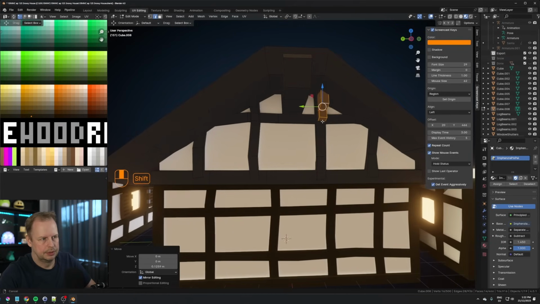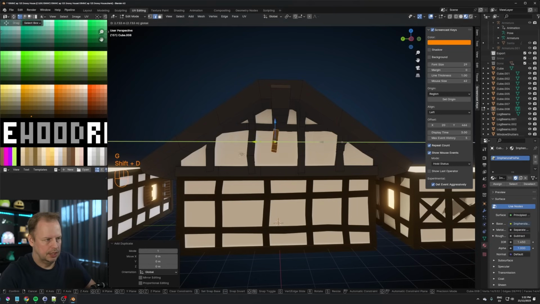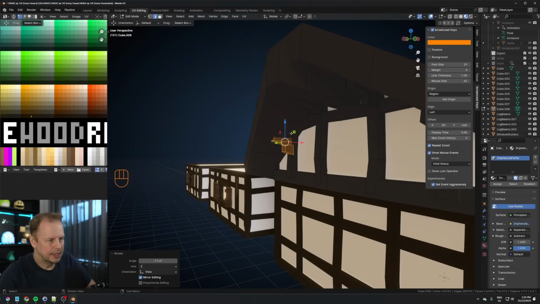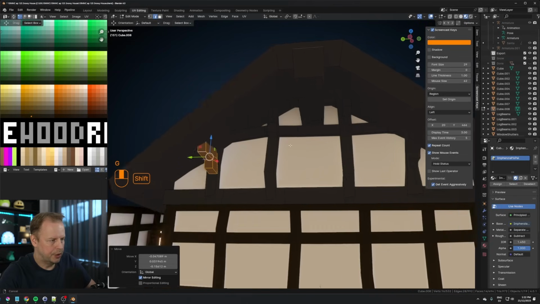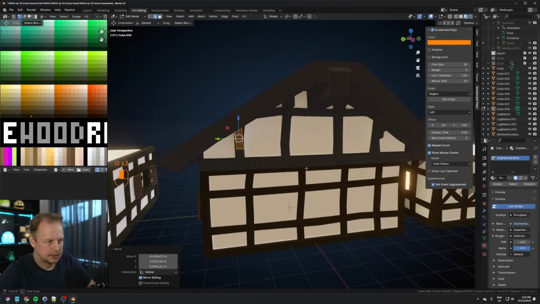Bring that up. Shift E to duplicate. I love that you don't have to be perfect with it. It just adds more character, to be honest. Shift E. Because sometimes it's easy to get carried away and do everything perfectly aligned per pixel. But that could be a curse sometimes.